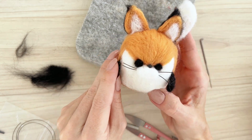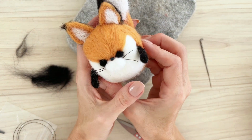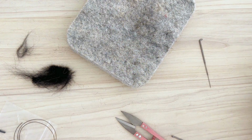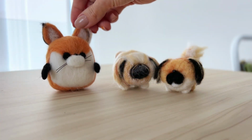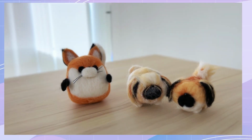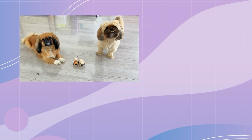See, right now as I edit, I'm not tired and I can reconnect with the fun of making my own character and how cute he looks. So here's Melvin next to my 2 cuties and I think they're all great. They came out amazing. And why not? Let's get my dog's reactions to their mini-me's.